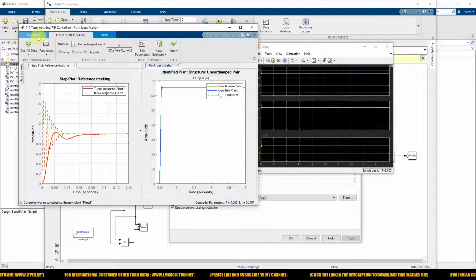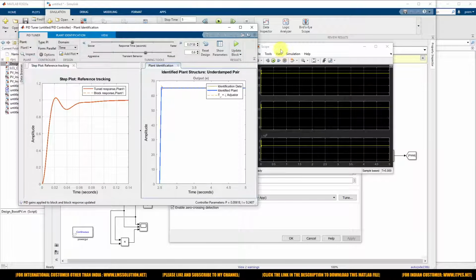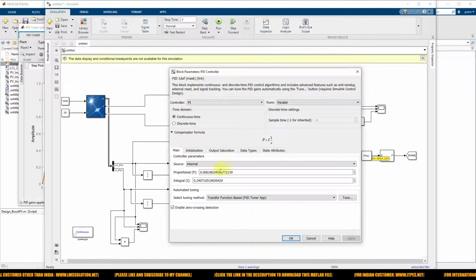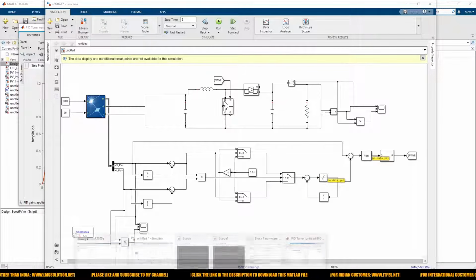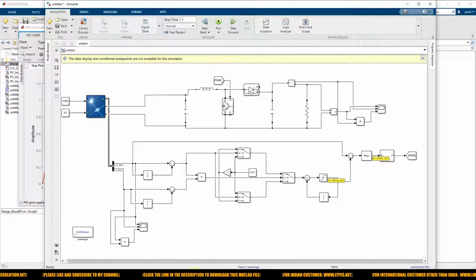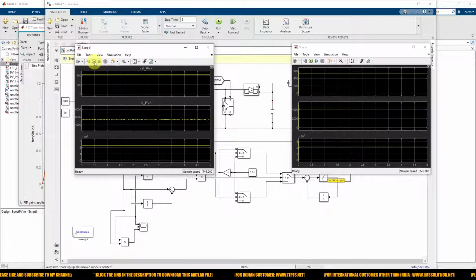So here I'm going to take the values as they are. That means after updating the block, KP and KI will automatically be updated here, right? So now I'm going to check the output of the PV.